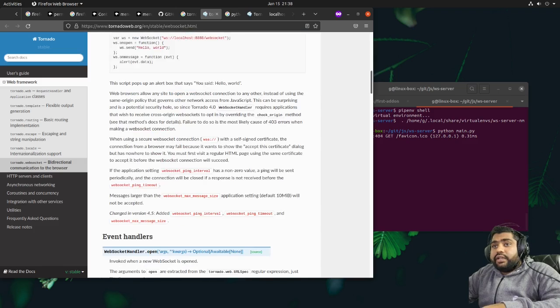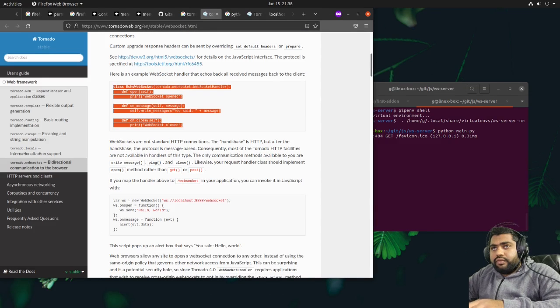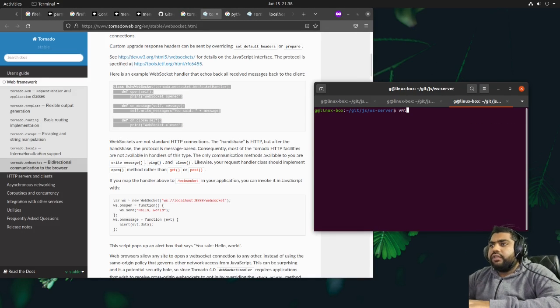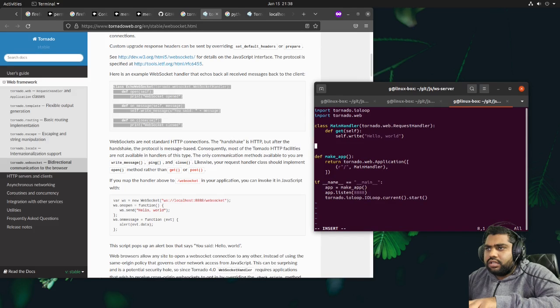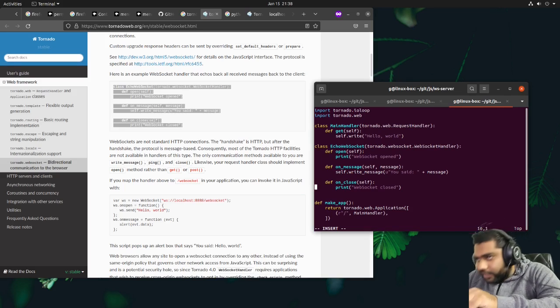Let's write the WebSocket handler class, so that we can work with WebSockets, the main handler and the WebSocket handler. As you can see, I'm not going to do anything that is not available on the internet already.